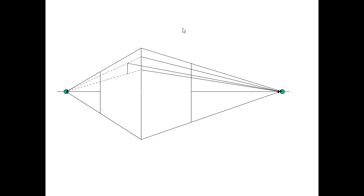If I come down from the top of the building again, here's the angle of the indentation that I made, and that angle is determined by this left vanishing point. So if I think of that as my action point, follow along that line until I get to the equivalent place on the back side. The building now needs to come down to here and then in on an angle to the left. That angle will be determined by connecting where the mouse is right now to that green dot on the left. Boom. When those intersect straight down, we'll finish that section off. So even things that look really, really complicated to you can be simplified pretty easily with this system.